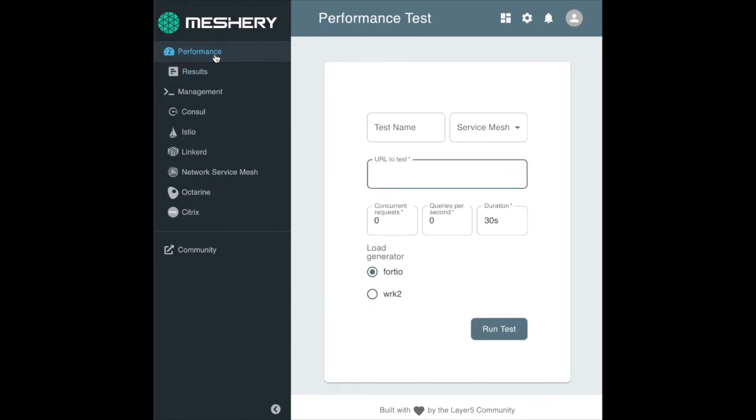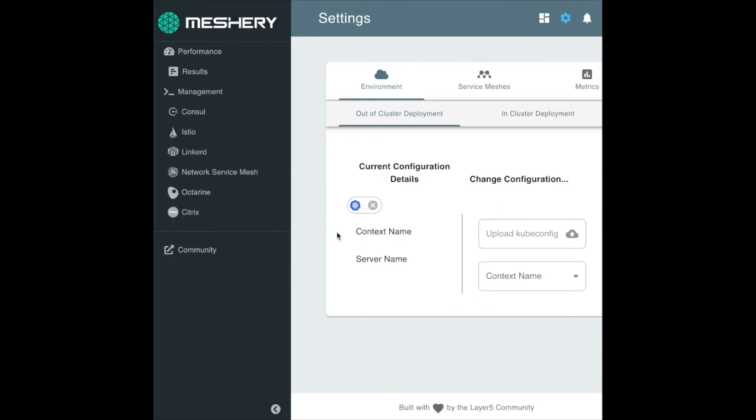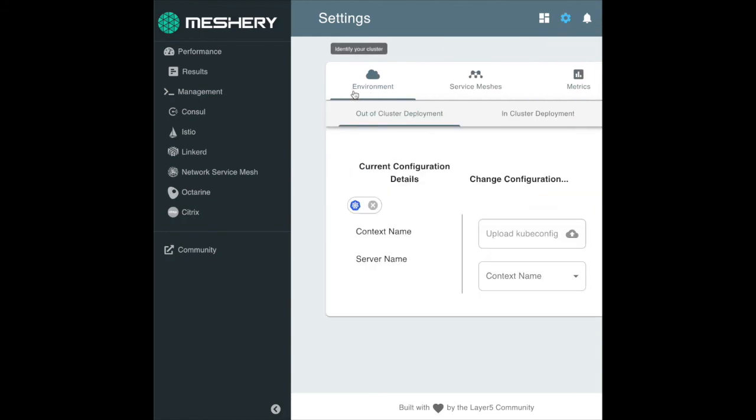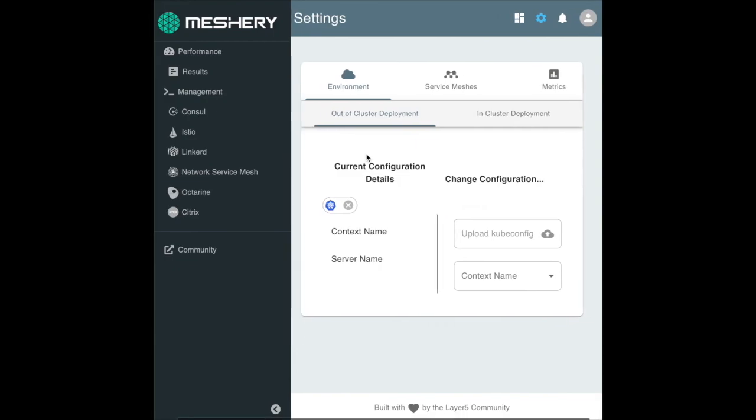But then if the local copy is blown away, or if you try to run Meshery on a separate machine, on a different machine, you will probably not see the results, because the results are not stored globally. They are just stored locally on that one machine, and so on and so forth. And the same thing with preferences. If I already had any Kubernetes or service mesh preferences, or metrics preferences, those things will not be persisted across the board. While in the case of the cloud provider, that will happen.